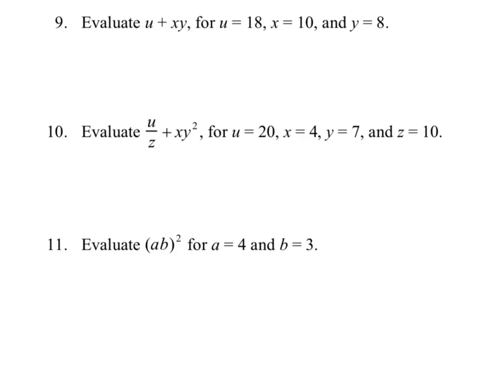Okay, I see some serious meatballing going on with some of these problems. What you need to do is take what's originally there, which is u plus x times y, and every time you see a variable, put parentheses and then substitute the value in. So this is blank plus blank times blank, like u plus x times y. We're going to put in the values for those variables right now.